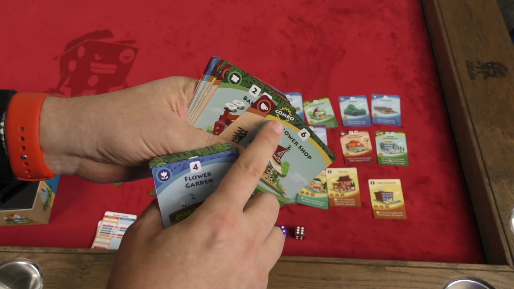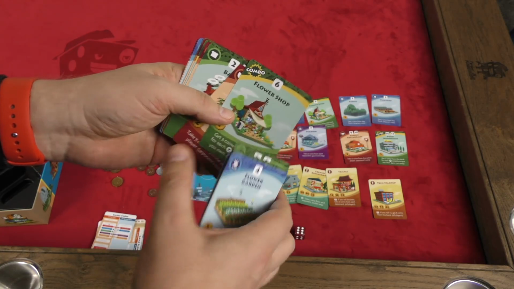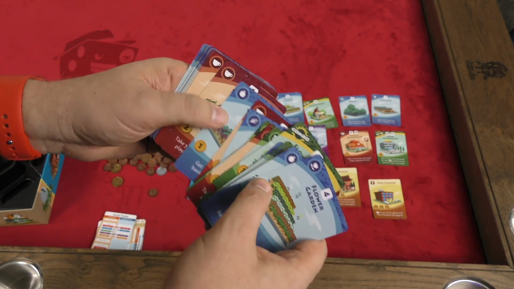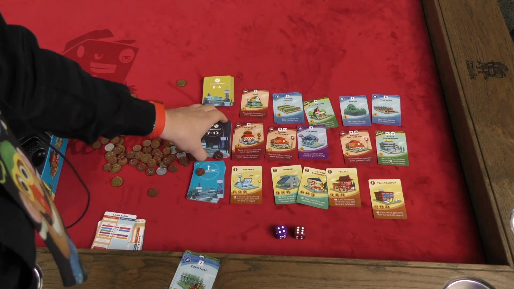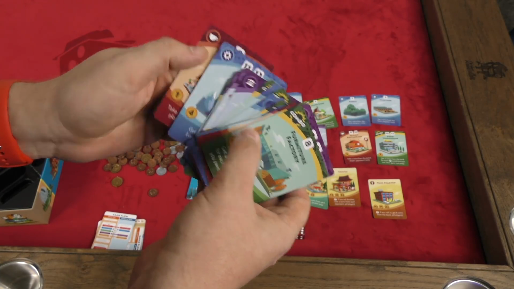If the card combos off other cards, it mentions it here. Like this one gives you 3 coins from the bank for each one of these flower establishments you have. So that's just a way to remember that. The cards have different types in the top corner, and the purple ones are rarer in the deck because they cause a bigger deal. But there's a lot of different cards.